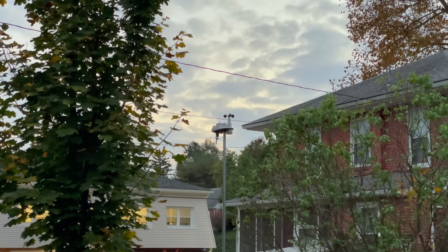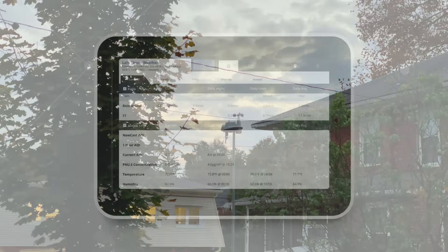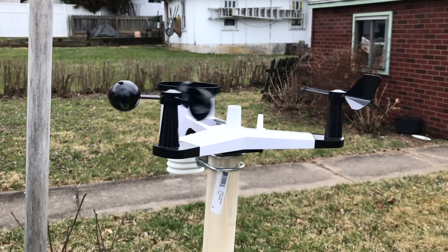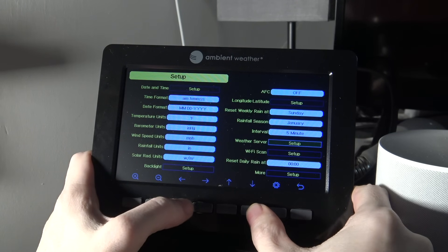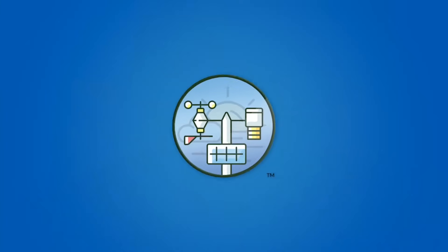Finally, and I will admit my error on this one, all Davis stations are returning to our list in 2025. They arguably shouldn't have been removed last year, as the WeatherLink console has really improved the value of an already outstanding station. By the way, if you bought a home weather station that is no longer on our list and are wondering if you just bought the wrong one — those are still great weather stations and they will serve you well. We're just trying to more fairly compare weather stations with one another, and consoles are increasingly a thing of the past. Plus, we like the idea of expandability, something our regular viewers already know.